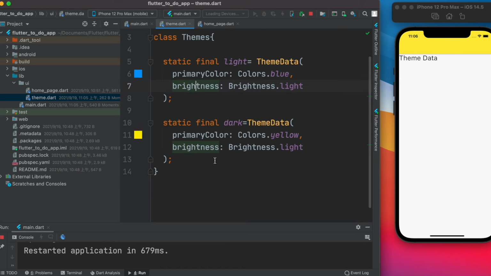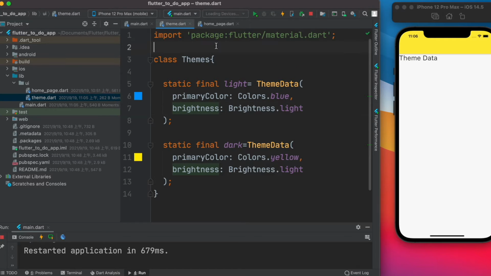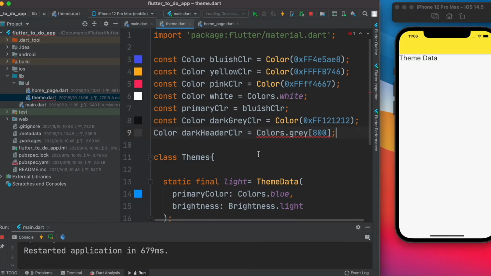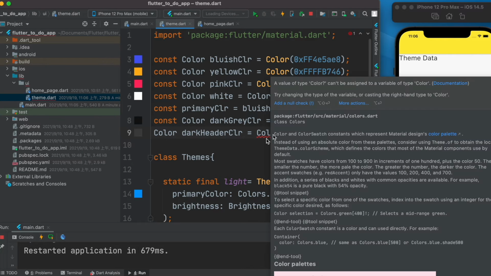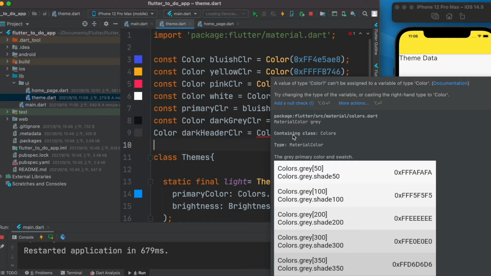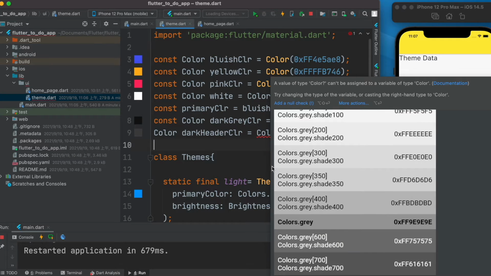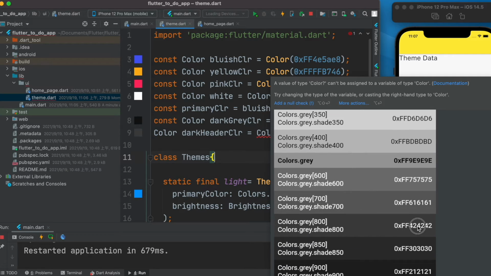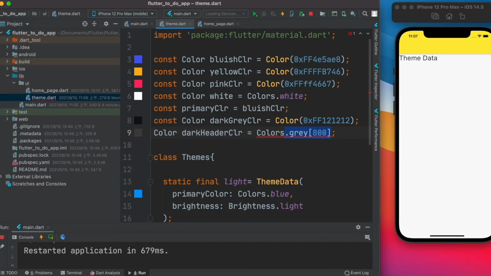Okay, do remember that our theme color, the app color, was yellow. Okay, but now it looks a bit ugly, so we don't want to use this color. So what we'll do, we'll first go ahead and define some colors. So I'll go ahead and define some colors over here. So I already defined this color, but looks like we have an error, so it doesn't want this color value over here. What it wants is this kind of value. Okay, so 0xFF4242. So 800 is this one. What do we do? Just go ahead and change it.